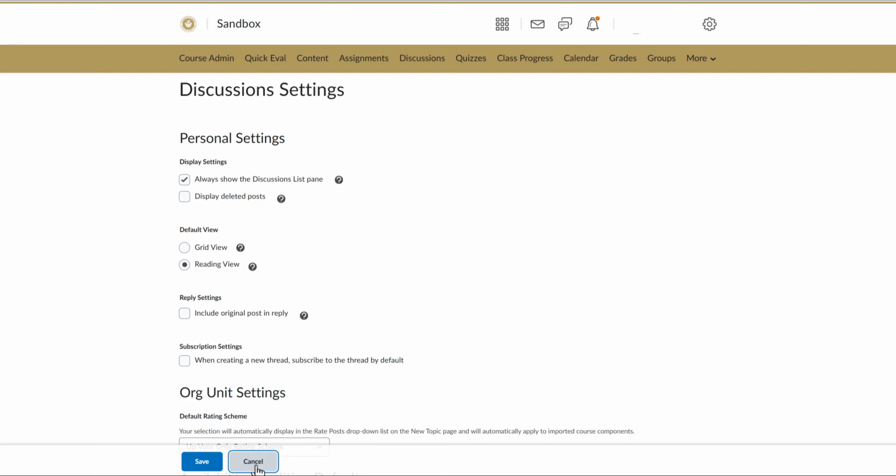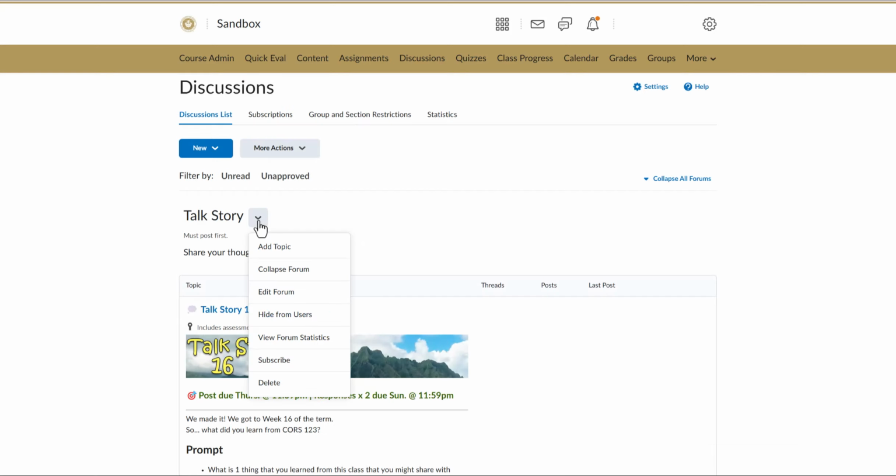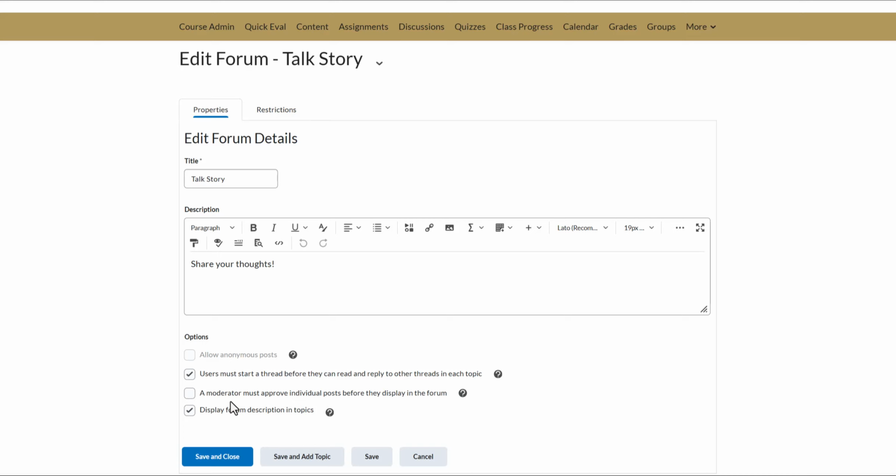If I leave here and I go to the forum level, I'm going to go to Edit Forum. I can see that I have some other settings, and these would apply to all of the various topics within the forum. Notice this is a very common one. Users must start a thread before they can read reply to others.